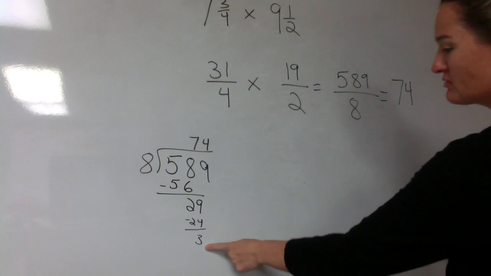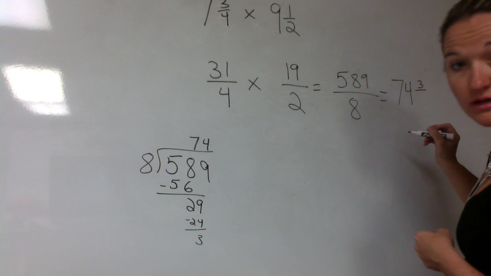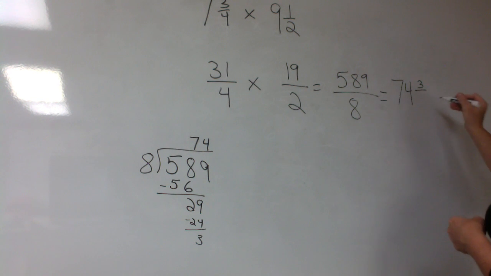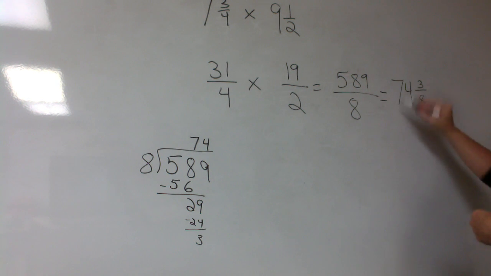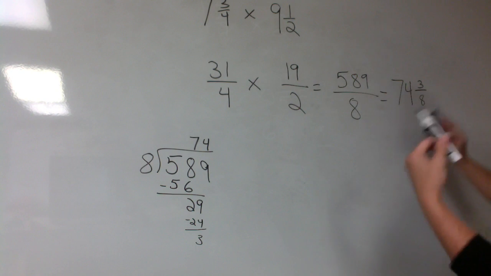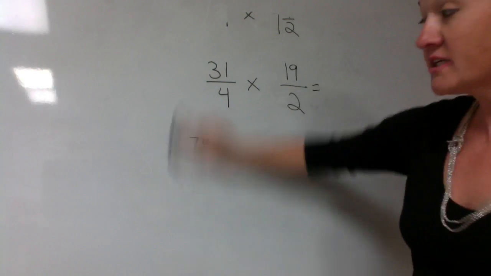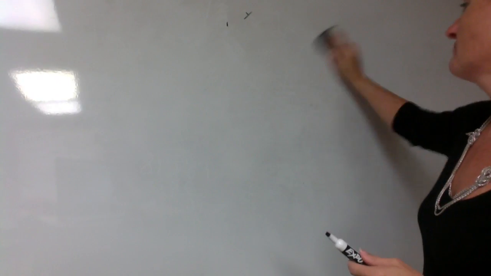We had the remainder as the top part, or our numerator, and then we've got 8 on the bottom. All right, double check, is it simplified? Yes, it is. All right, so more often than not, when you multiply mixed numbers, you're going to have to do the multiplication off the side. You're going to have to do the division off to the side.